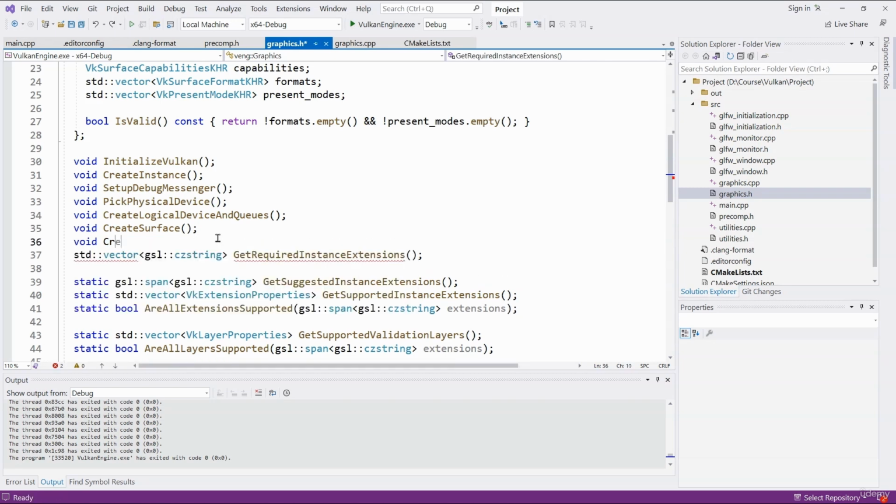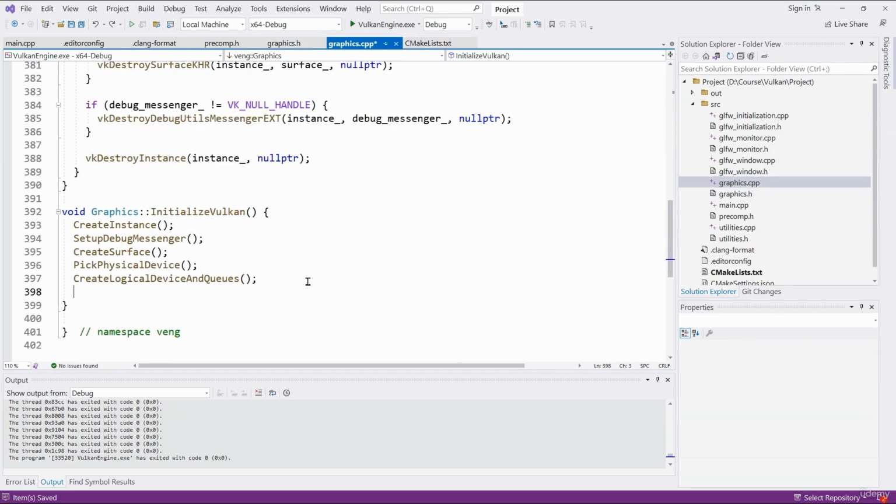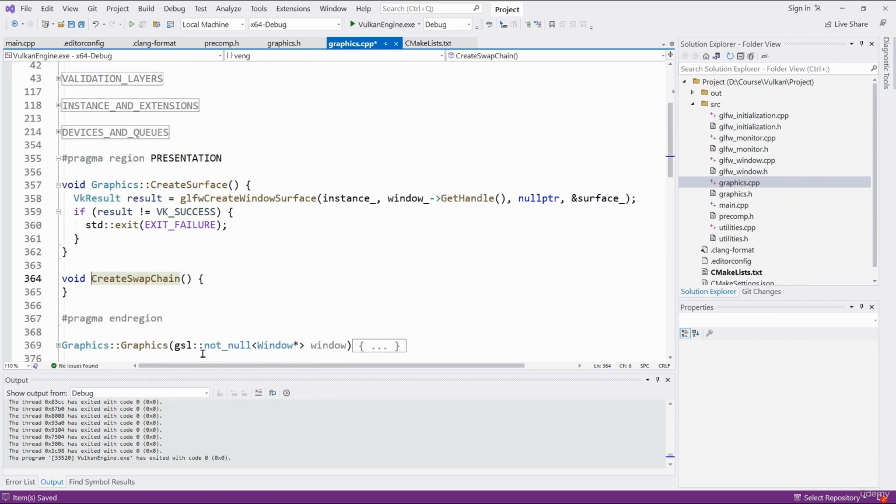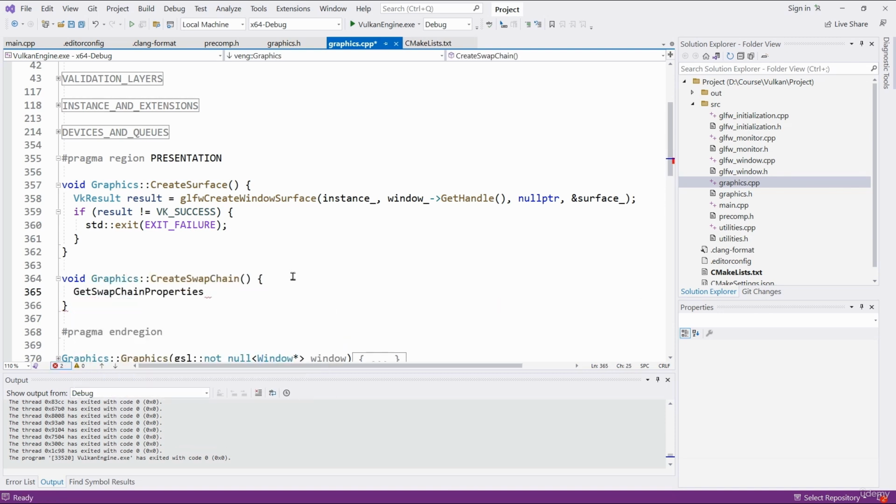We'll start by adding a new function called createSwapChain. I will also call this function in the initializeVulkan method. And I scroll above to create the function body. The first thing I do inside this function is get the swap chain properties from the chosen device.